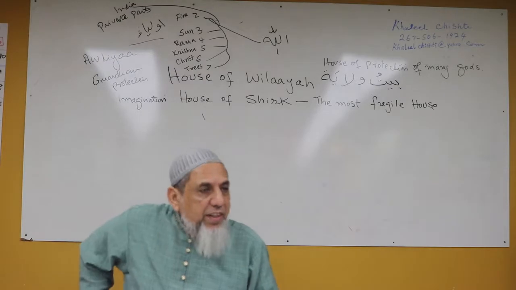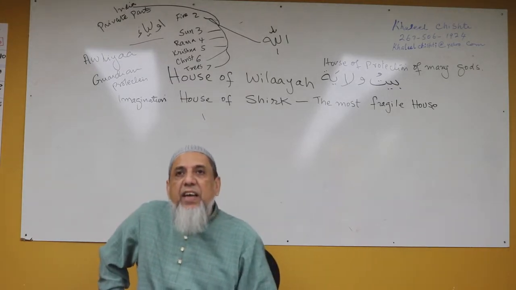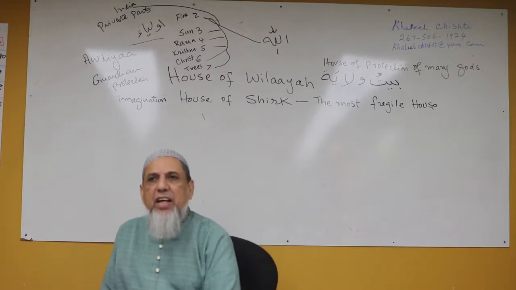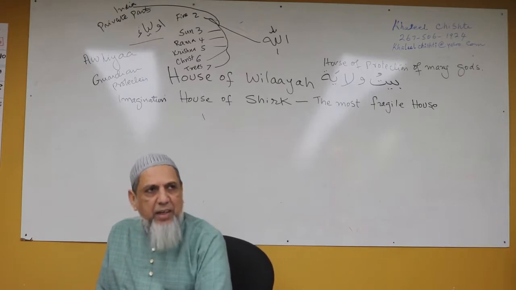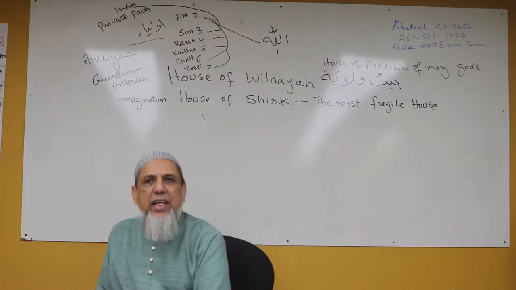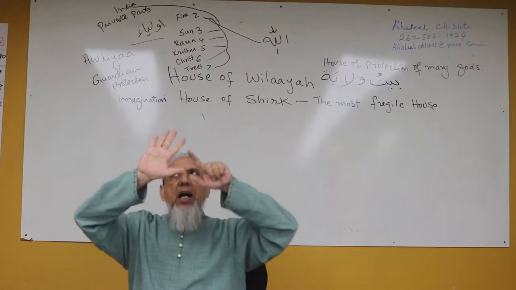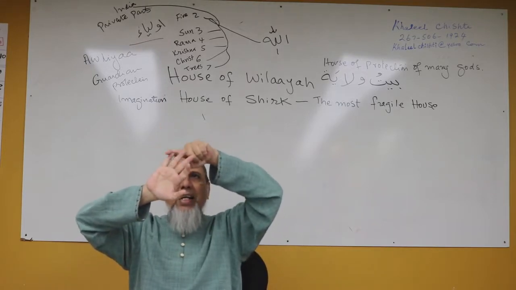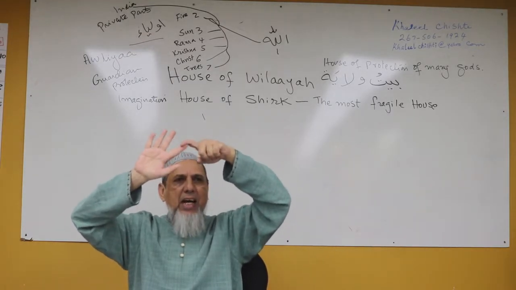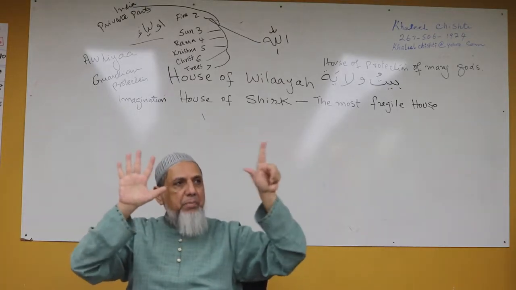Now, lesson number 13 talks about thaqeel and khafif i'rab. There are 7 i'rab that are thaqeel. What are they? As I said earlier, an, un, in, ani, aini, una, ina. There are 7. Look at me here. An, in, un. 3. Ani, aini. Una, ina. These are 7 thaqeel i'rab.